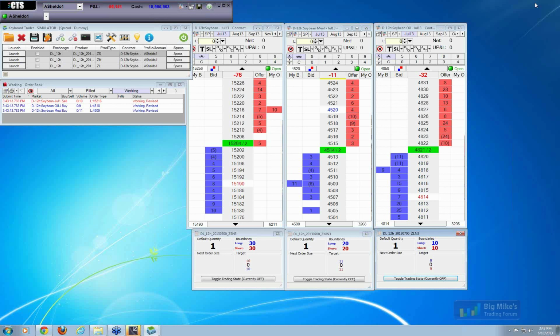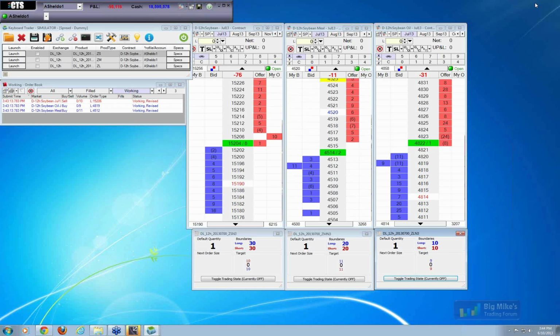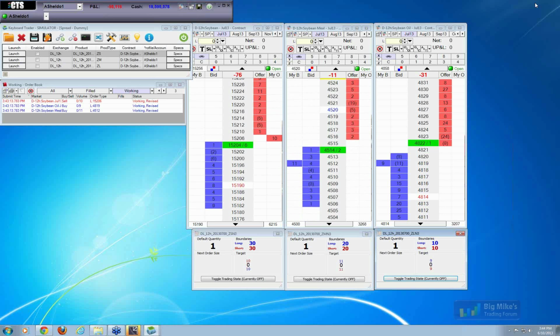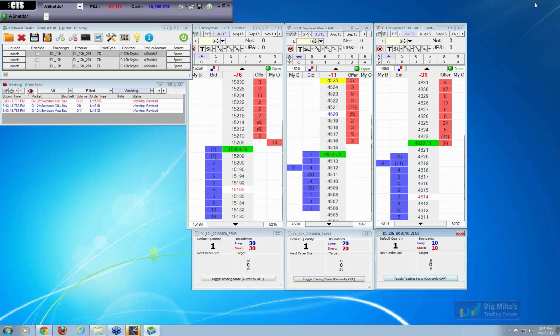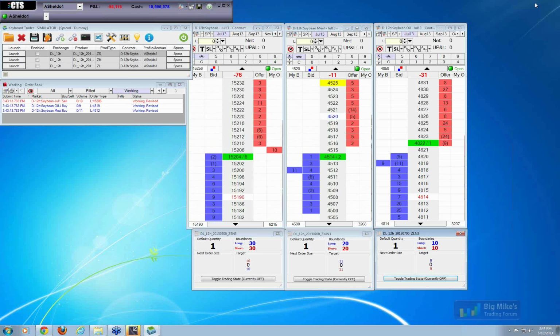Now the real strength of this layout is when you have both your hands on the keyboard at the same time, because when the market's moving, you can very quickly adjust your orders for one of your legs without automatically getting filled on the other legs. This is really good for quieter markets or markets where you think you can get a little bit of an edge if you work your orders yourself. There's benefits to auto spray and there's benefits to manually spreading. It just depends on the situation.